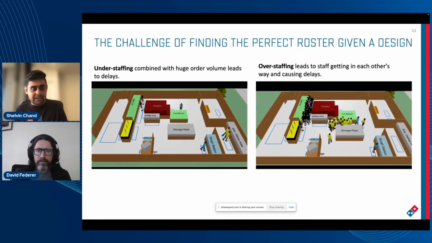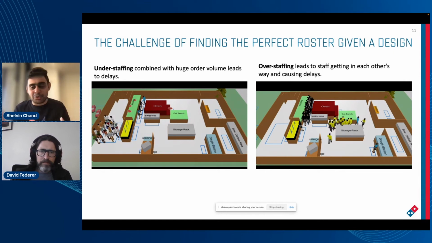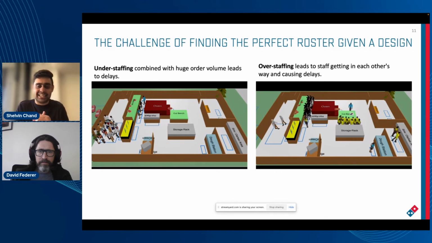And so what we'll see on the left is a case where the store is understaffed, and the orders are coming in, and the staff are struggling to keep up with this, and the customers are piling up, and that's not good, because we're not able to service our customers within a reasonable amount of time. And then we see the opposite of that, where we pack the store with as many people as possible, and we see what will happen. Again, this is that case that I mentioned earlier, where staff members are getting in each other's way, and that's not ideal either. This is again causing customers to pile up, and that's not ideal, because we can't service our customers in a reasonable amount of time.